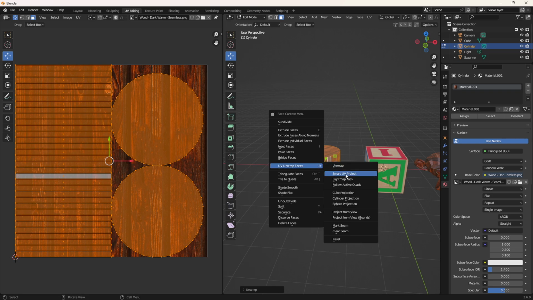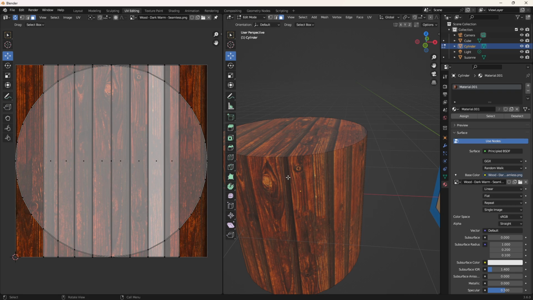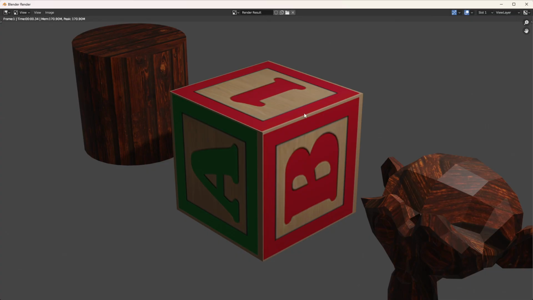Unless I go to cube projection, quite a bit different. It treats our cylinder like a cube, and it does actually overlap some stuff. If you noticed, it took our two discs and laid them on top of one another, and it tried to lay as many of our slats over one another and get them as large as possible, so it's a slightly different result. It tried also to keep them, let's see if I can render this, F12.